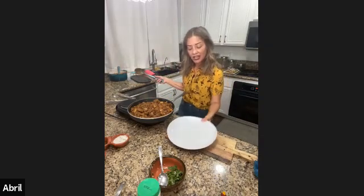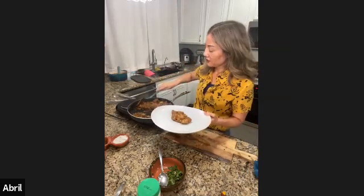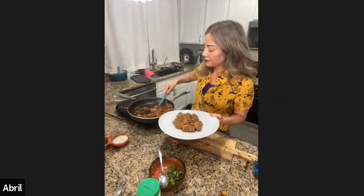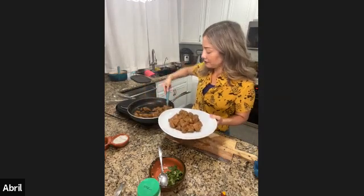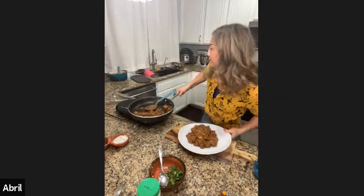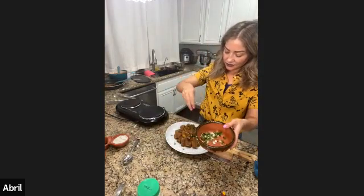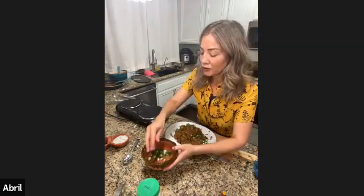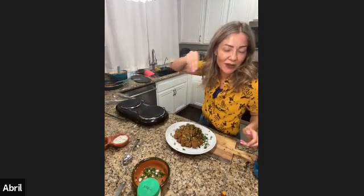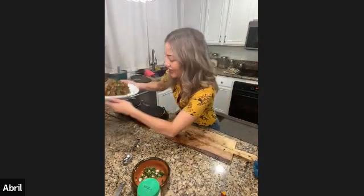Okay, well, to serve this one, I want a white dish so it will stand out, like the colors. We're gonna start from the center to the sides. There you go. Then we add the cilantro. And finally, we always want to give the special touch with the sesame seeds, just to make it fancy and pretty and very Mexican. There you go. And we're gonna wait a little bit while this cools off to try it because I don't want to burn my mouth. But there you go.